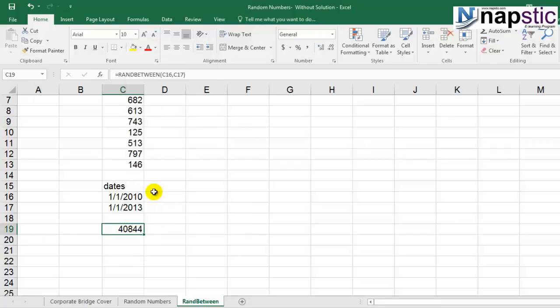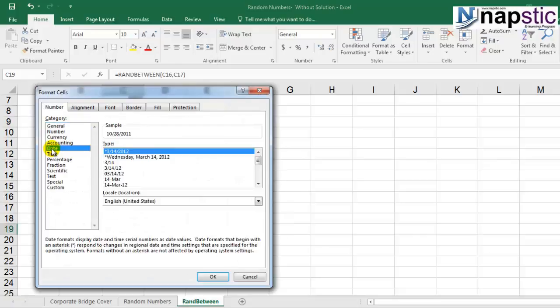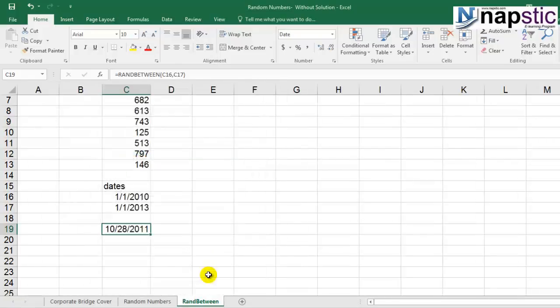So format cells, and we need to make it date. You can choose the date format you want, click on date and press OK. So we have randomly generated this date, which is 28th of October 2011. So like this, you can randomly select a date between a specific range of dates as well.